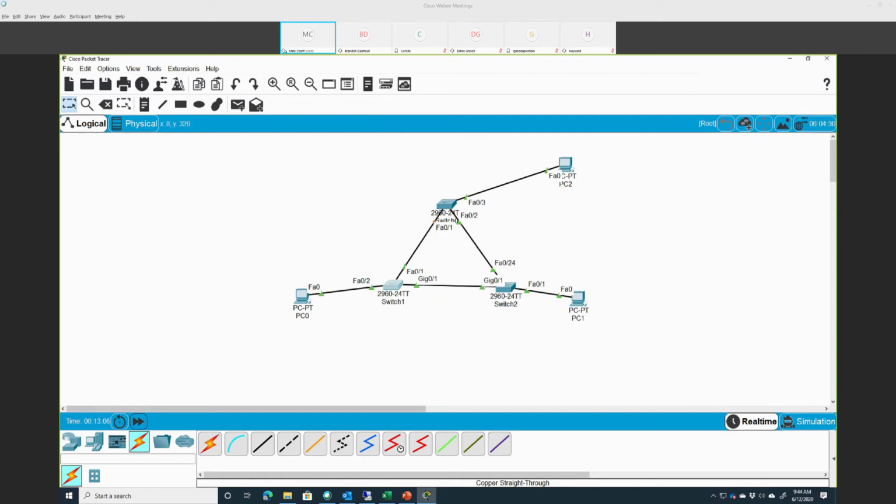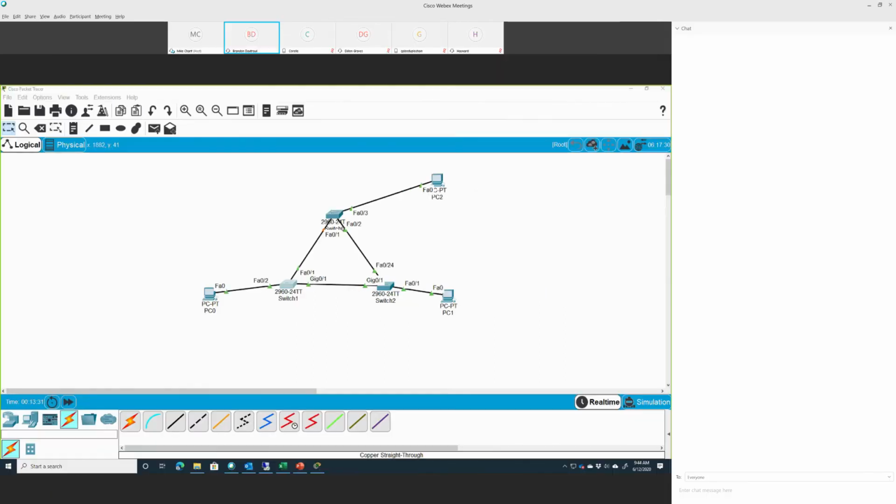So if somebody asks you, what is the purpose of STP? If you go to a job interview and the interviewer asks you, tell me, why do we need to enable STP on the switch? What will be your answer? Let me go to the chat so I can see what your answer is. Redundancy. Fault tolerance.